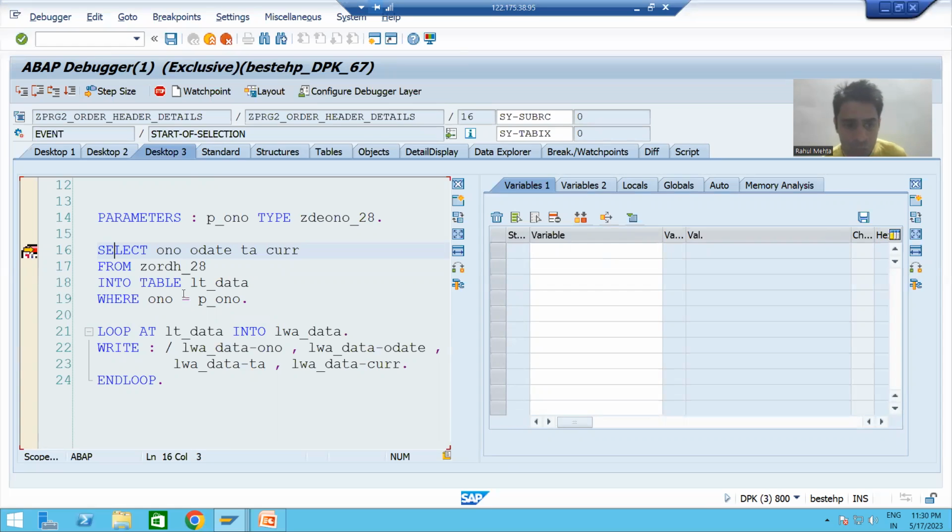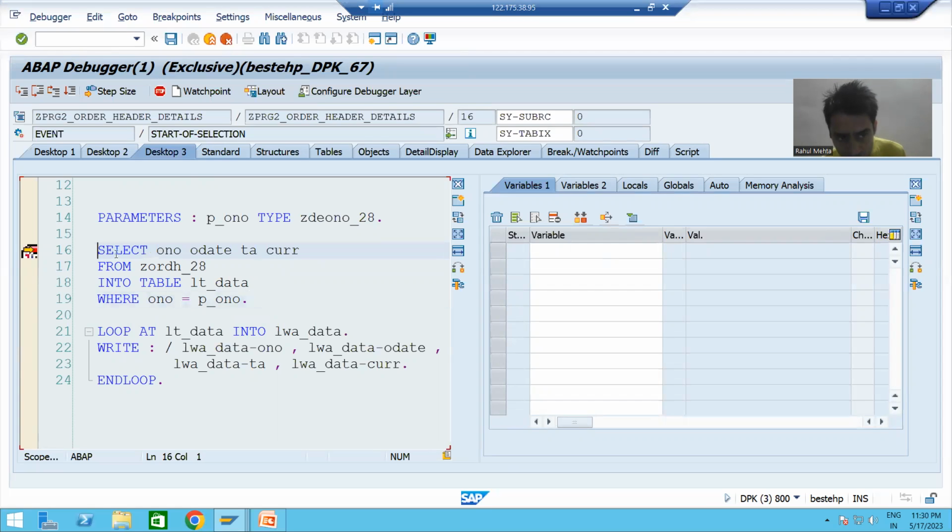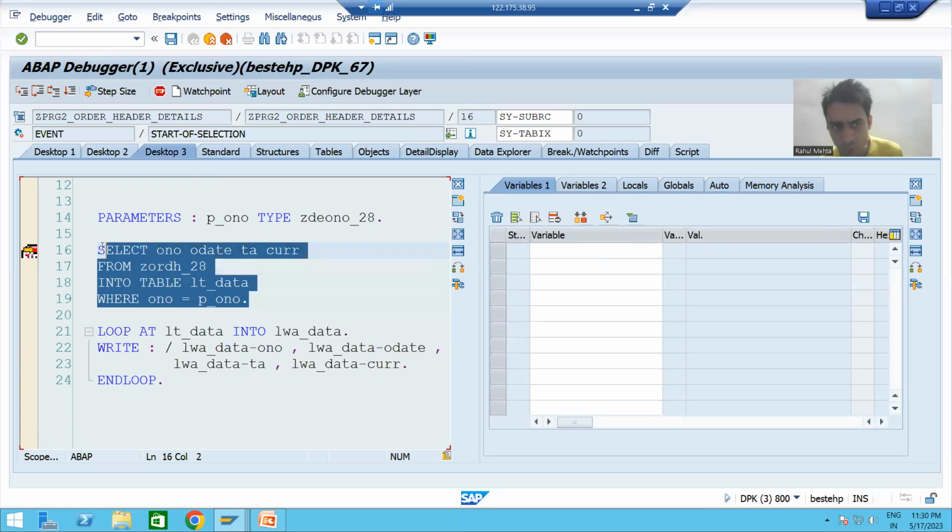You can see the query starts from line 16 and ends on line 19, and there's no dot in between. The dot is directly at line 19. It means this whole will act as one line. You all know how you can end a statement in SAP, through a dot.